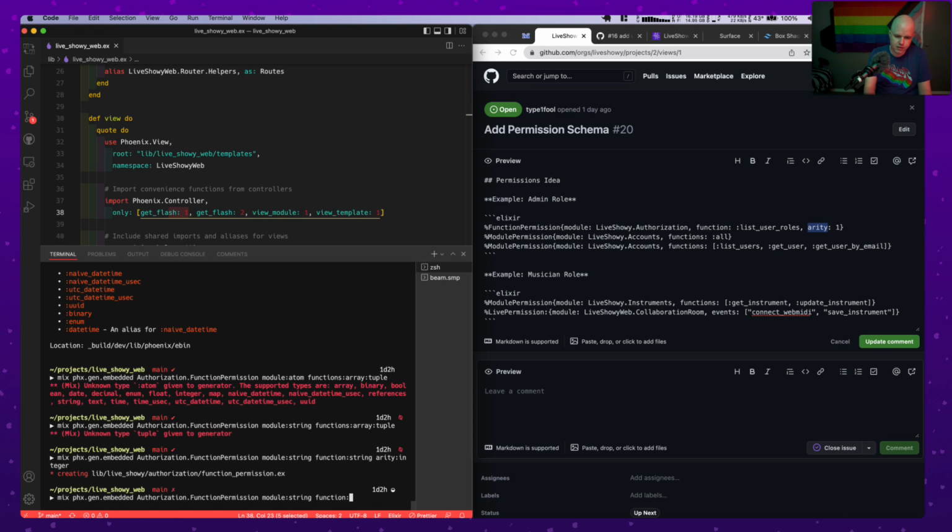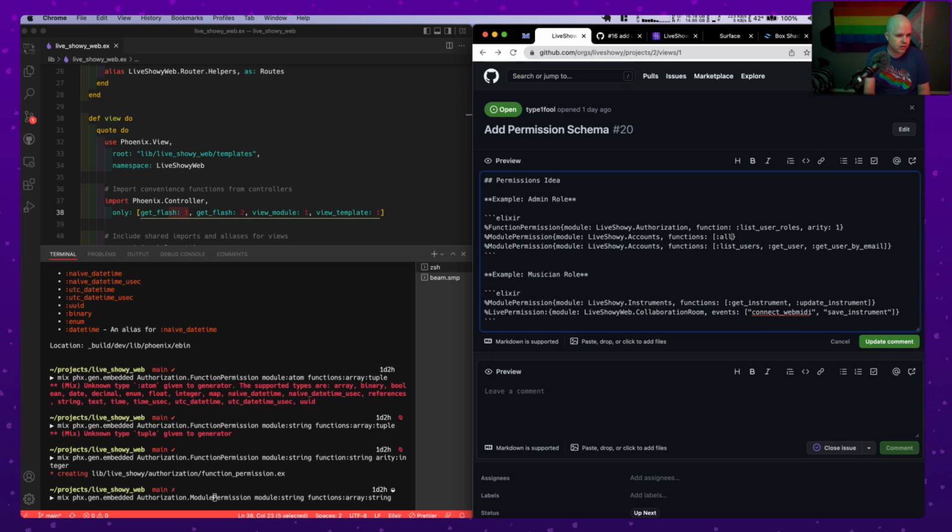Okay, and then this is going to be a module function or a module permission. Oh, so many words. Module permission is going to take a module name and a list or an array of strings.